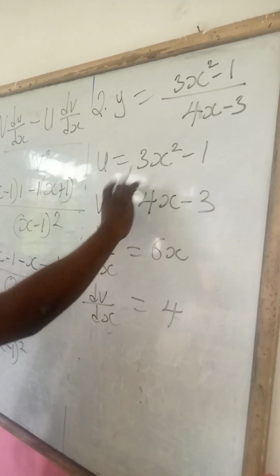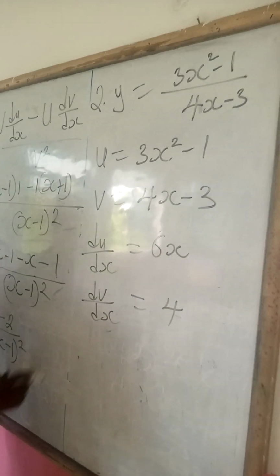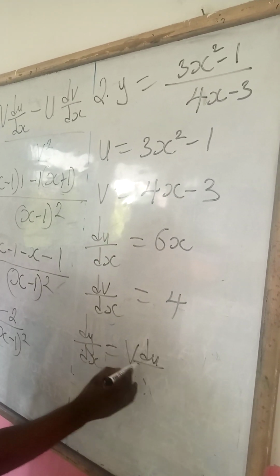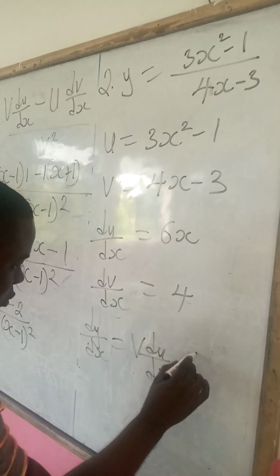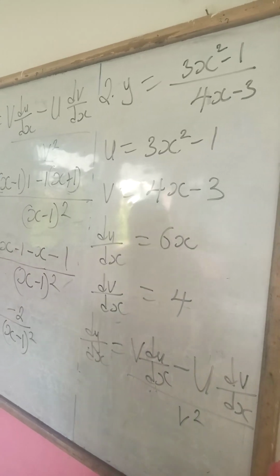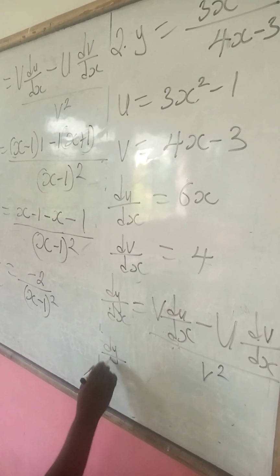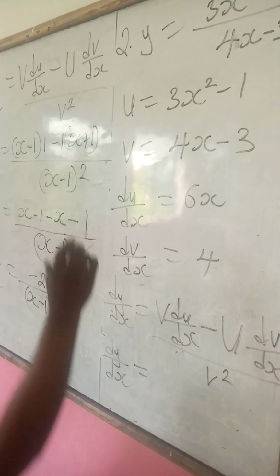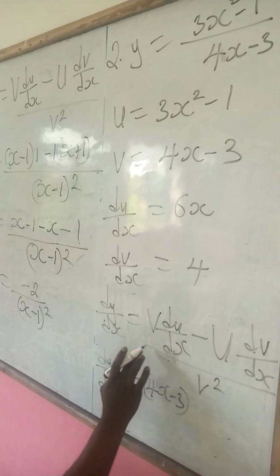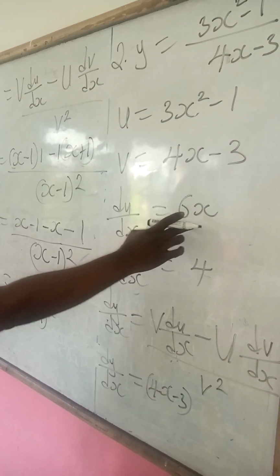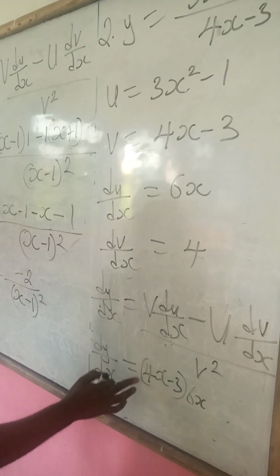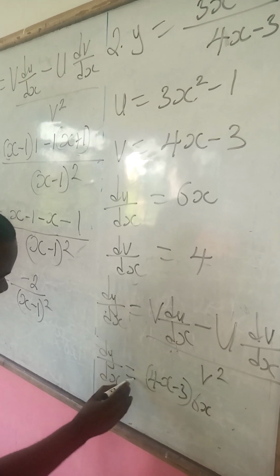When you apply the rule, 1 times 4 is 4, and 1 minus 1 is 0. So let's apply the rule. Our dy/dx formula is v du/dx, okay, minus u dv/dx, all divided by v squared. So let us solve. Our dy/dx now equals, what's v? Our v is 4x minus 3. Then what is our du/dx? du/dx here is 6x, as you can see. This is 6x, and it can be here, or I always prefer that we allow it to start. So instead, let us write it here.